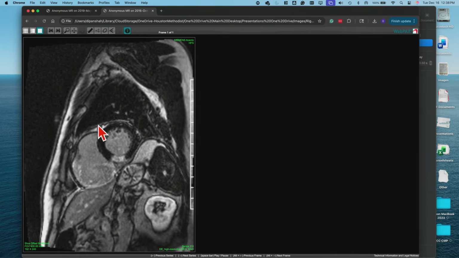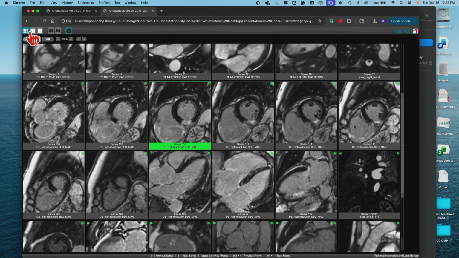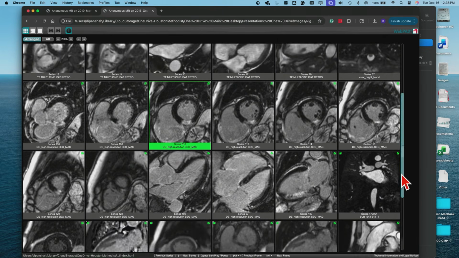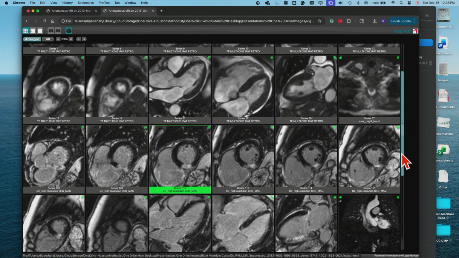And that's what you'll generally see: if the RV is affected also, it's going to be in this diaphragmatic portion, sometimes all the way out to the free wall, depending upon how high up, how many acute marginal branches get knocked off. Okay, so this person has an inferior wall infarction with associated RV infarction.